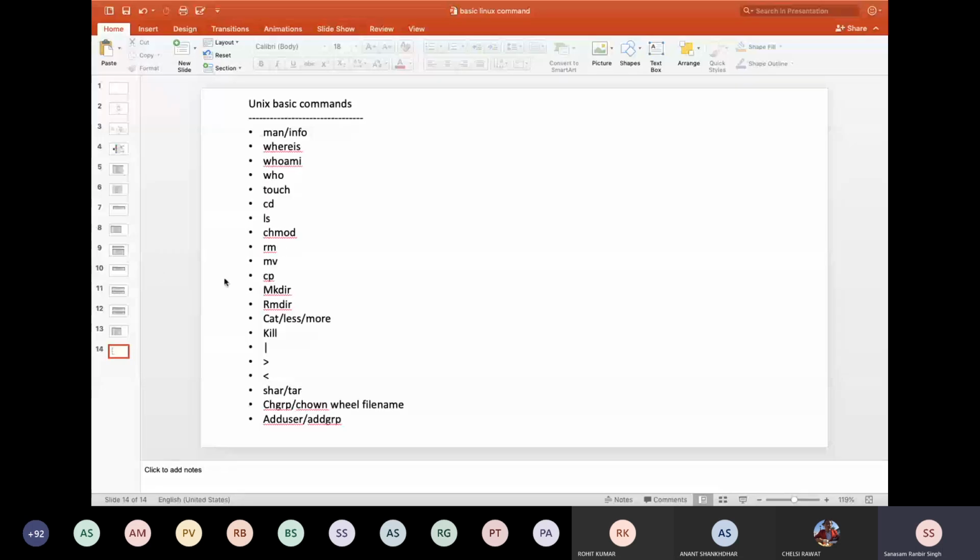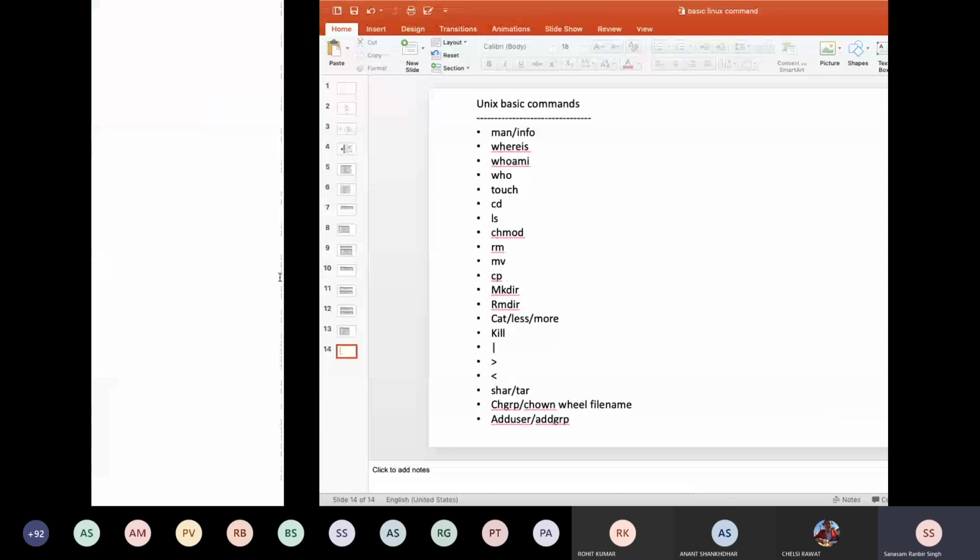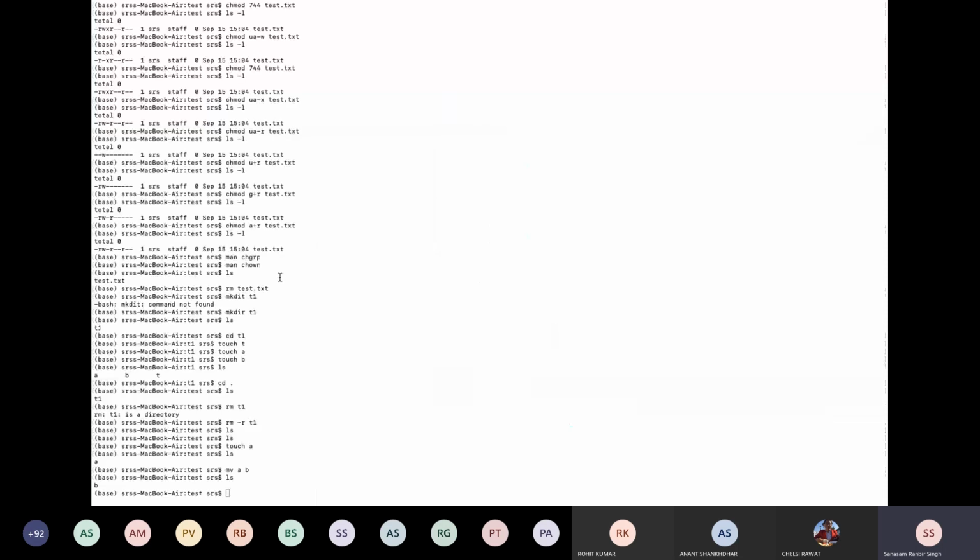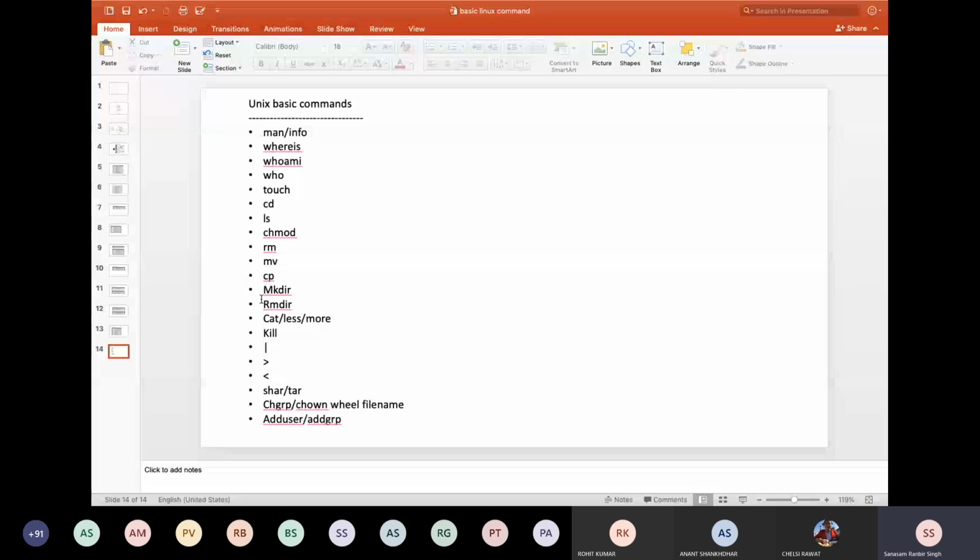Then cp is for copy. You want to copy one file to another file, or you want to copy from one directory to another directory, then I can use copy. So now I want to copy the file B to C. Okay, I'm copying now. So now I have created C also. The same copy of B you have created, right? So these are some of the commands that you are going to use day to day, and I'm sure you might have already used them. Say make directory, remove rm, remove directory. In rm, I was using the -r option, but if you're using remove directory, you can use it directly.